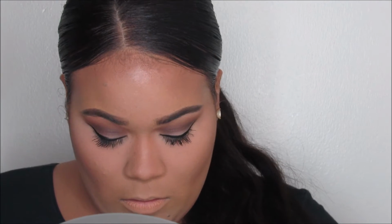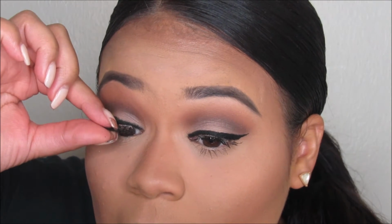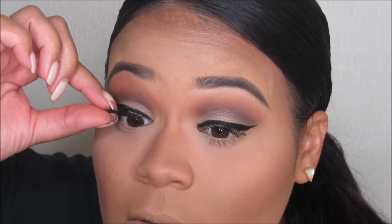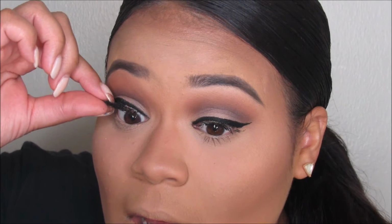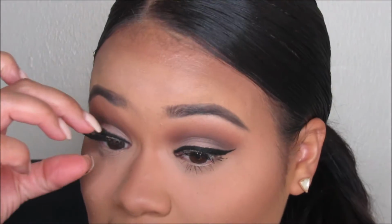But I love lashes, so I'm going to use my favorite lashes, Starlet from House of Lashes. So I will be putting these on. Applying my lashes, and you want to make sure that they're nice and not thick. Well, you can use them however you like. You can have them nice and fluffy and thick, or you can have them very wispy and thin, lightweight, depending on your preference on lashes.